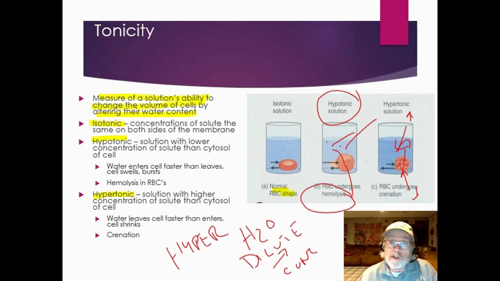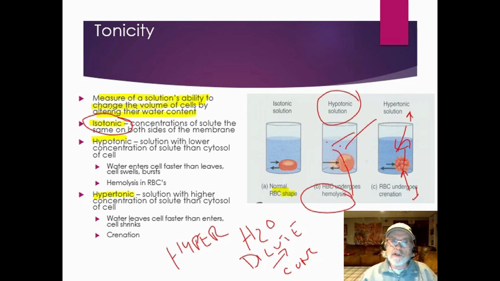Now, where is this important? This is important because of IV solutions. I don't know how many people have had IV solutions. Guess what? All my IV solutions are isotonic. They basically have a concentration of particles similar to the concentration inside cells. So therefore, I don't have any movement of water back and forth between cells. You don't want to give somebody a hypotonic solution because all these red blood cells will burst. Therefore, there's no ability to carry oxygen. And you want to avoid hypertonic too, because then all those red cells are going to shrink down.